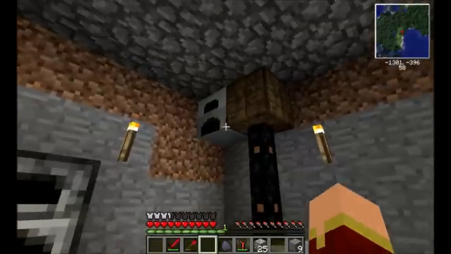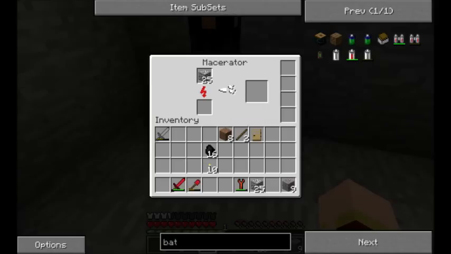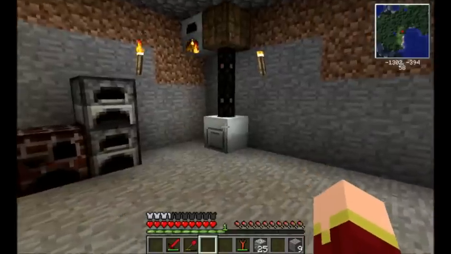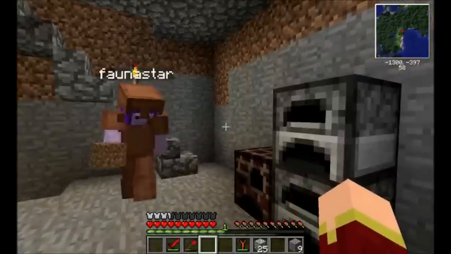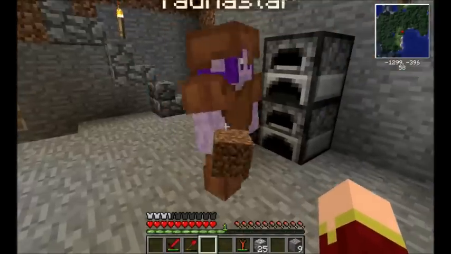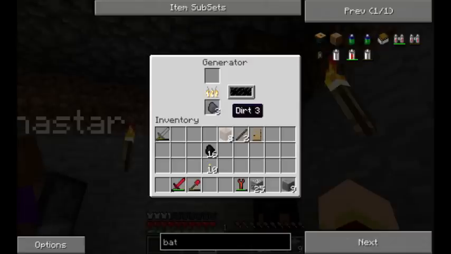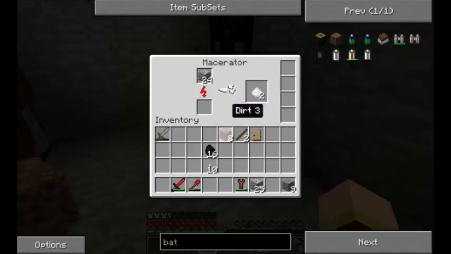Can you grab some of that coal coke from upstairs? There's coal coke upstairs? Where? In the chest. All right. Okay. How much do you need? Like 5. And just put it in the generator. The generator? Mm-hmm. All right, and that should be good for this macerating when we log off.